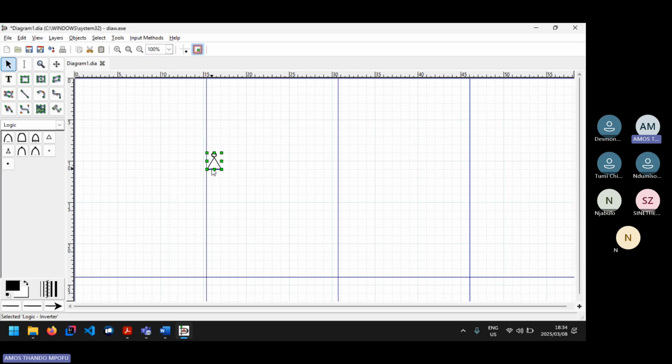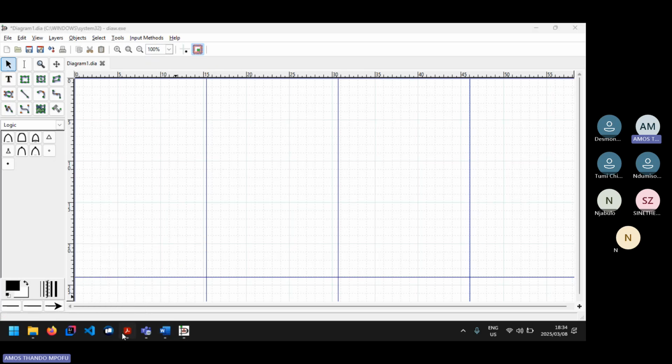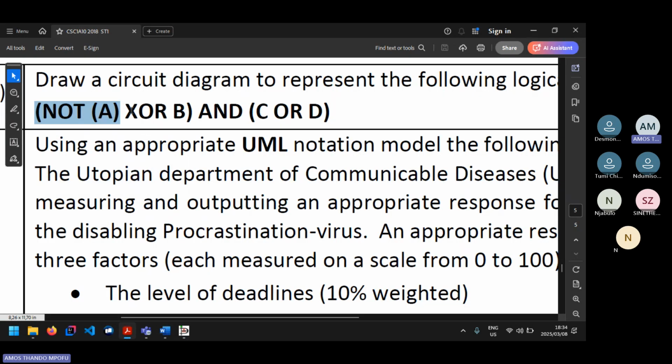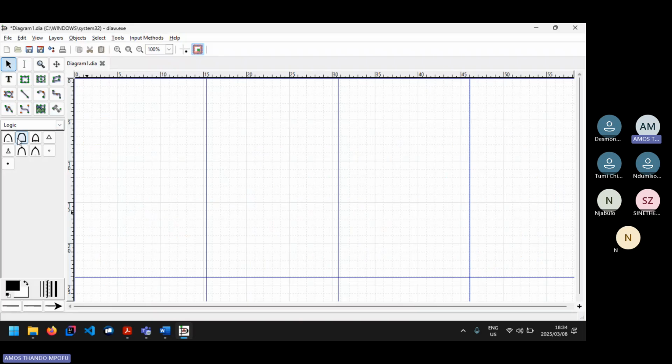Before I put that operator, if you look at this question, like I said, what's the main operator? It's XOR, which is exclusive OR. So I'm going to take the gate for that. There's the exclusive OR.